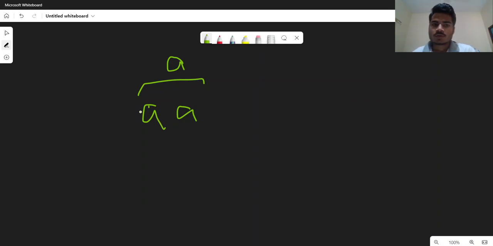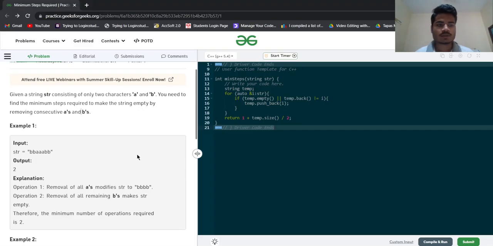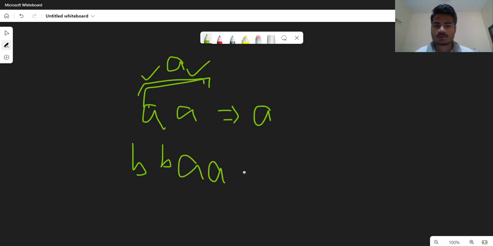Because you can remove this whole batch at a time, right? So instead of considering it as multiple entries of a, you can simply consider it as a single a. So first of all, I can process the given string in this form. Let's say I have this simple test case: bb, then a, then b, right? So first of all I can consider this string in this form, b a b, and after that I can think of some particular logic to solve this question, right? So I hope this part is clear.